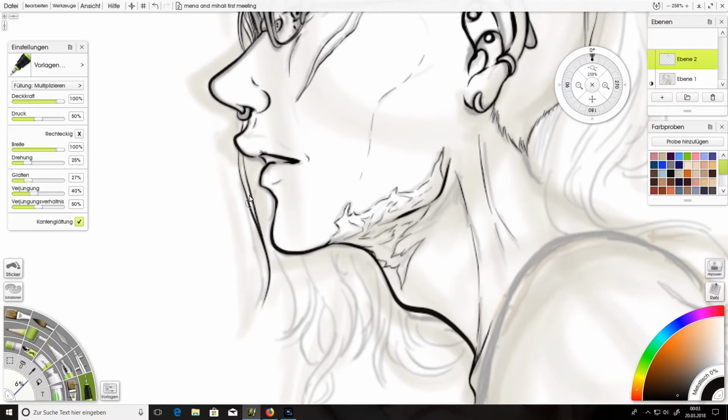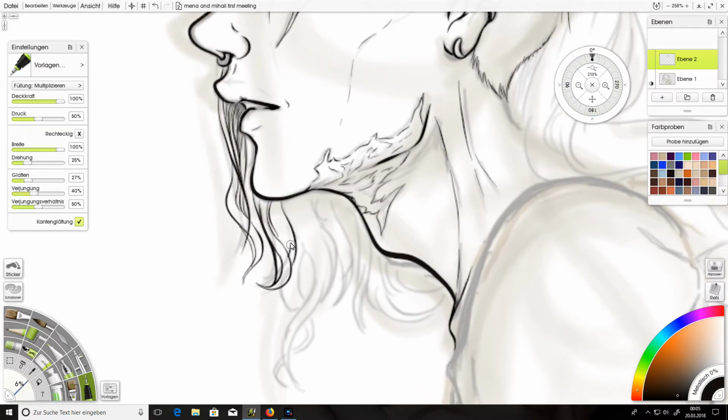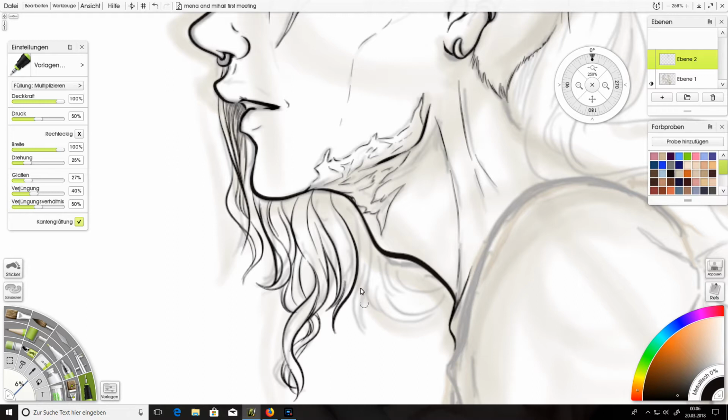There you can see the waves and the curves of Mihail's hair. I like his hair to be a bit, it's wavy, but it's not really curvy. Curvy, what the hell am I saying? Sorry. Curly. I just think it adds more dynamic to his character design, to have that hair be a bit unruly and a bit wild. Also, within the context of this illustration, it makes sense that his hair would be a bit messy.